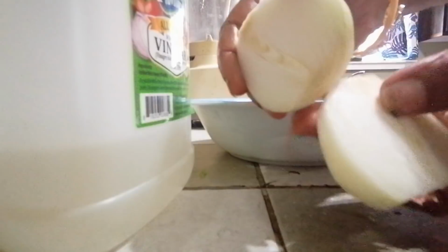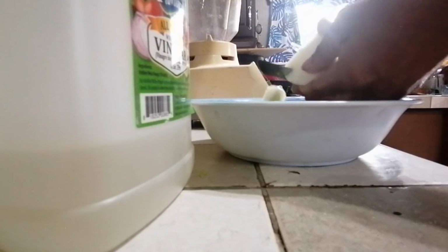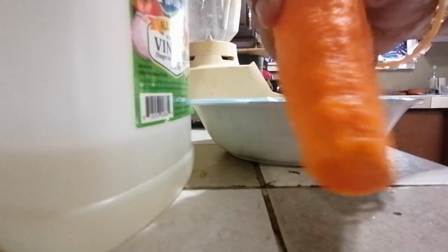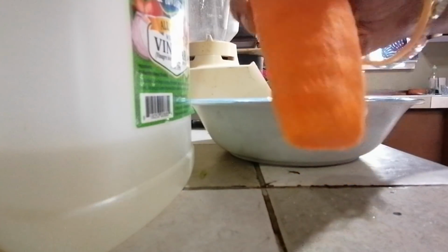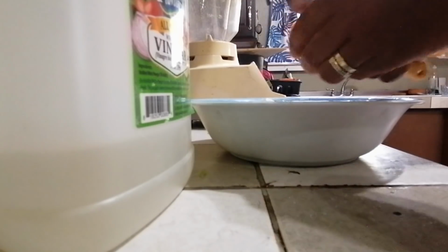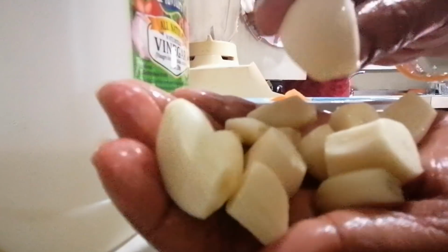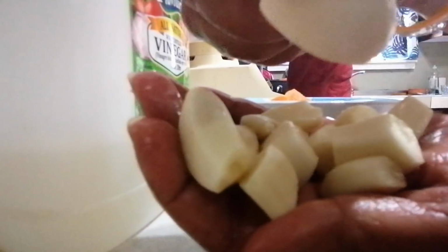One medium-sized onion. I'm adding half of a carrot, and I find that the carrot adds a very nice sweetness to the pepper sauce. Yes, you will be eating a pepper sauce, but you will get little sweet bits hitting your mouth at different places. And the cloves of 1 entire head of garlic.